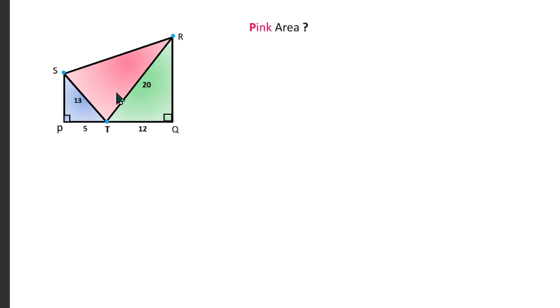I can solve this question using two methods. Okay, so first method I will use coordinate geometry. So my task is to find here S coordinates and R coordinates. So for this I need to find the length of SP and the length of RQ. Since we can see here SPT and triangle RQT are right angle triangles, so we can apply Pythagorean theorem to find the length of SP and RQ.